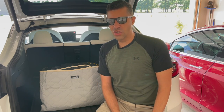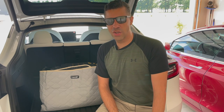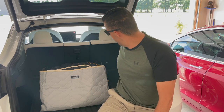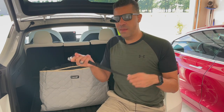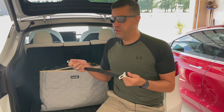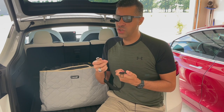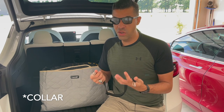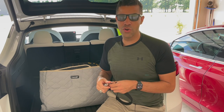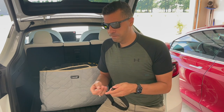My dogs love to jump around and get excited with car rides. My little one loves to go through the center console, so hopefully this will be better for them. Another unique feature is it comes with seat belt attachments for harnesses. I highly recommend getting your dog a harness — this just hooks into the seat belt to attach your pet's harness. I wouldn't recommend attaching this to a leash because if you get into a car accident, it could pull on your dog's neck and injure or possibly kill them. Highly recommend a harness for traveling.